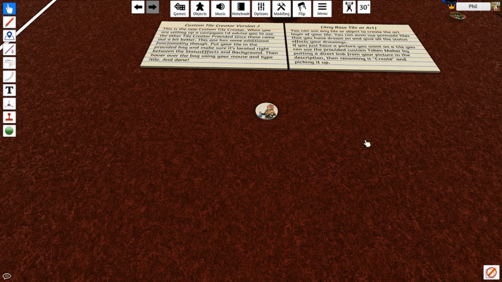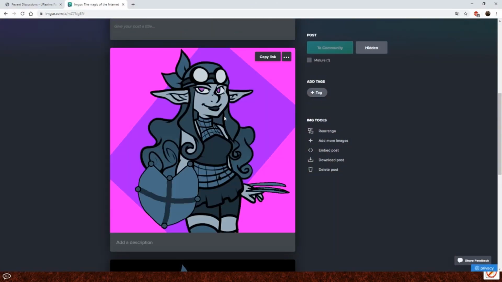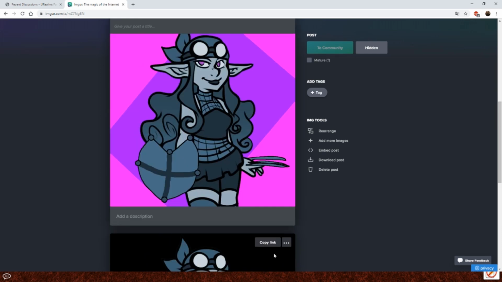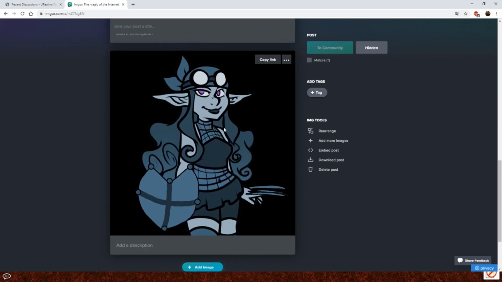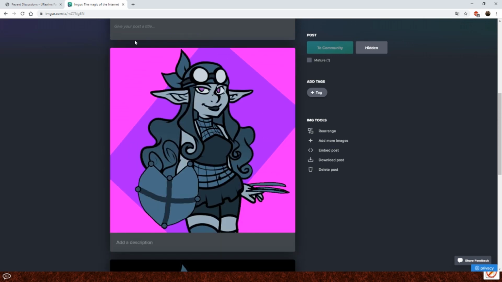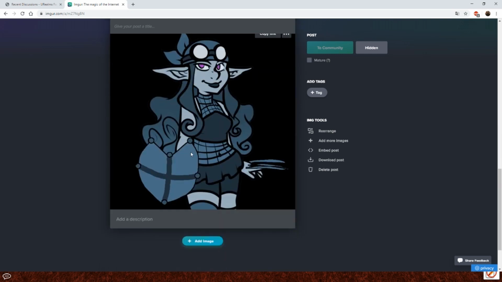If we go back into Imgur, and then have a look at these two tiles right here. This is basically vanilla EuRAMs art that I've added a few details to that honestly, looking back at them, doesn't even look that great. But it works for the presentation here. Now we have two different styles right here. One has the EuRAMs background, which is basically signifying this is art you found online that doesn't have a transparent background. Now this is obviously great because it's still the EuRAMs background, so it works. And we have this one here, this one has transparent background.